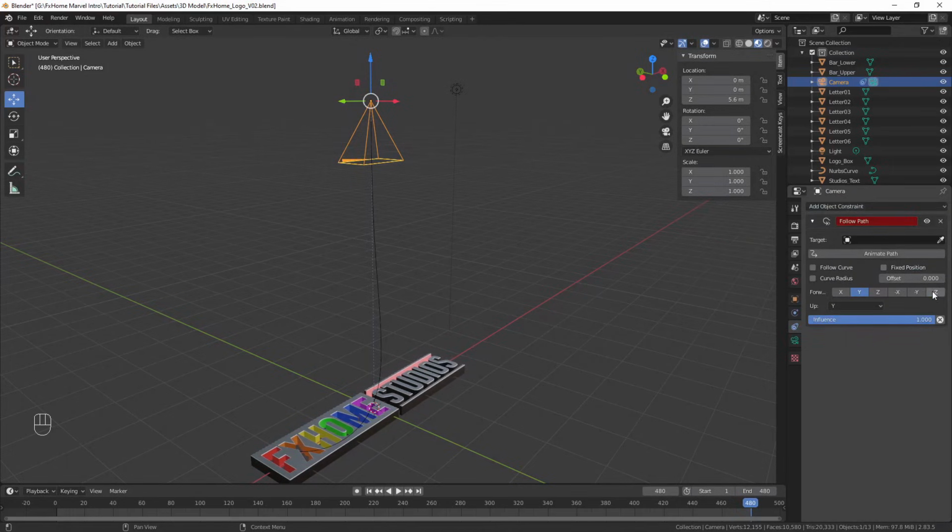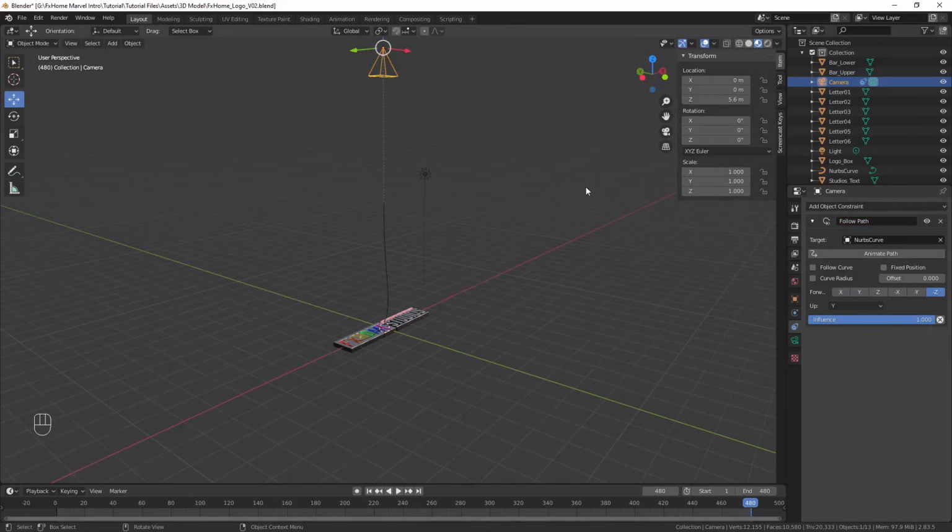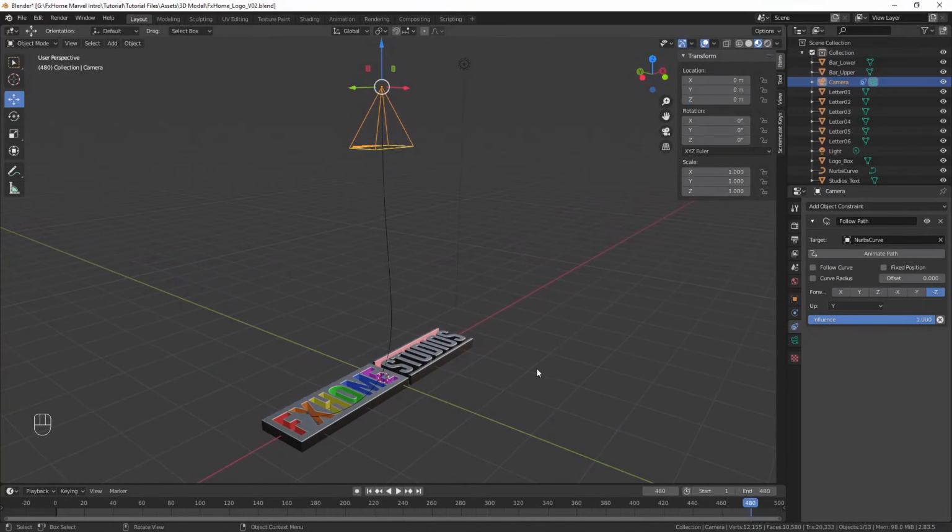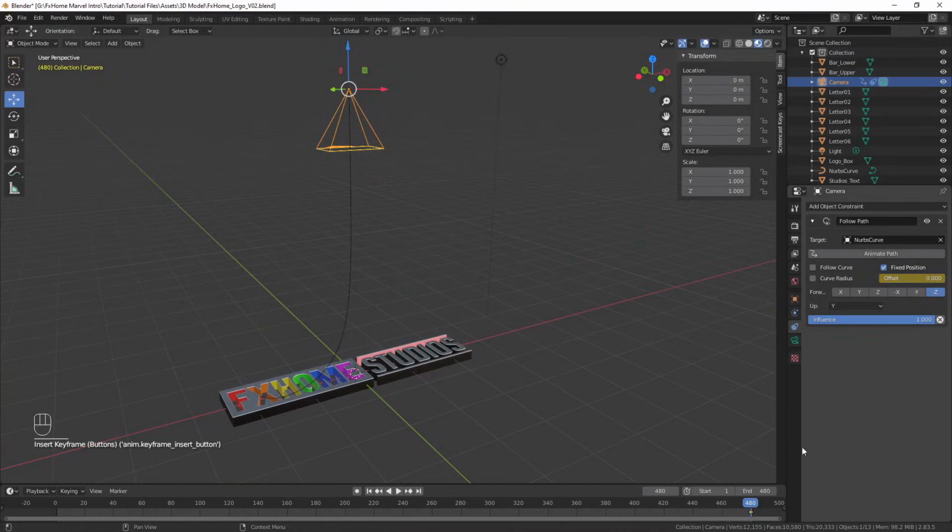Set the up parameter to Y and the forward parameter to -Z to orient the camera correctly. Also set the camera's position to 0, 0, 0 so it sits on the curve properly. Check Fix Position. Now the offset slider can be used and animated to control the camera's position along the curve.